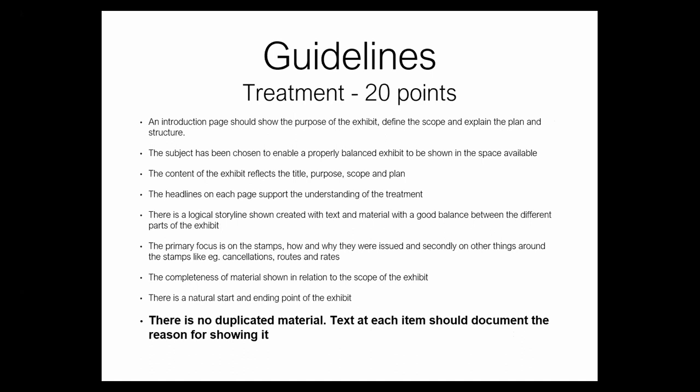Duplicated material. Okay. This is a bit of a pet peeve of mine. How many times have I seen somebody show a very unusual or rare stamp or cover, and you say, oh boy, that exhibit's got this really great, very unusual stamp, or look at that usage, that's really, really good. And then you go on and you see the next three or four pages in the exhibit have the same thing being shown again. And you get to the point where you say, okay, I believe you, I know you have it, but you don't need to duplicate to prove that you've got some really good stuff. And if you do, a judge looking at it would say, I know it's a great thing, but why are there six of these here?